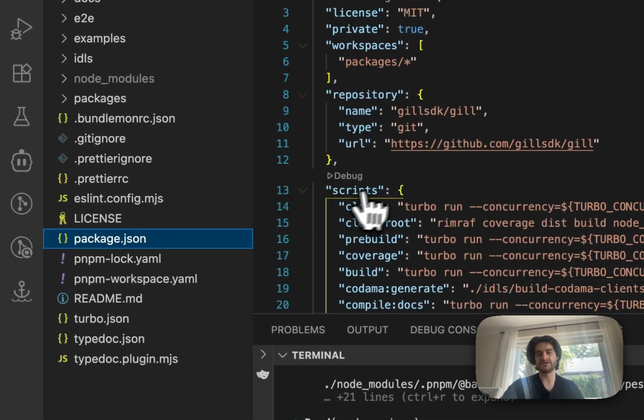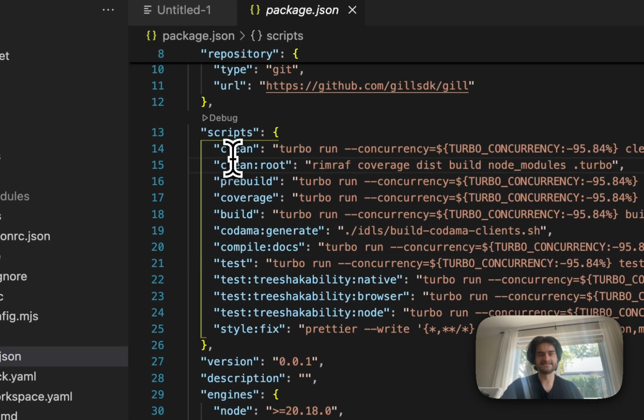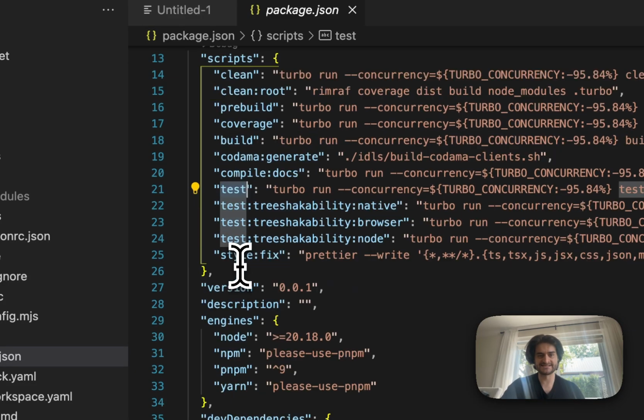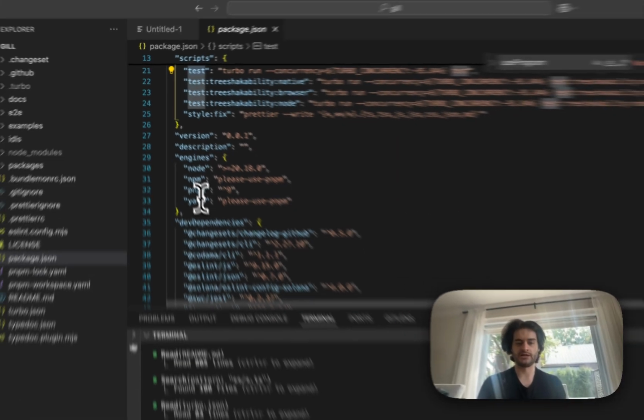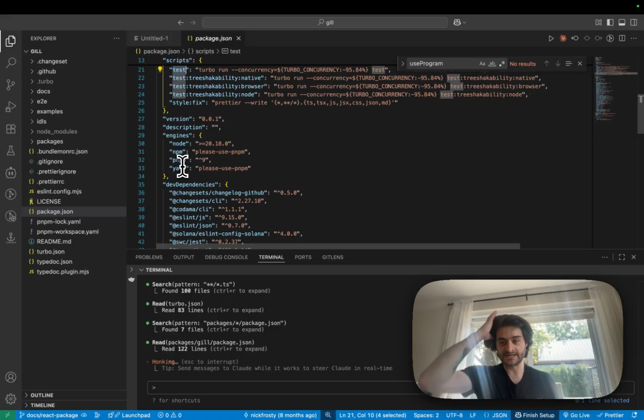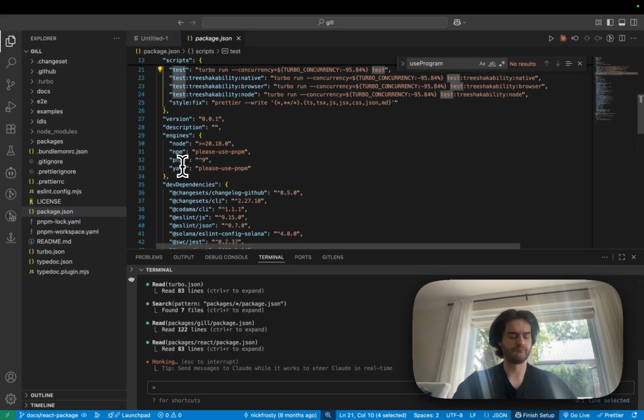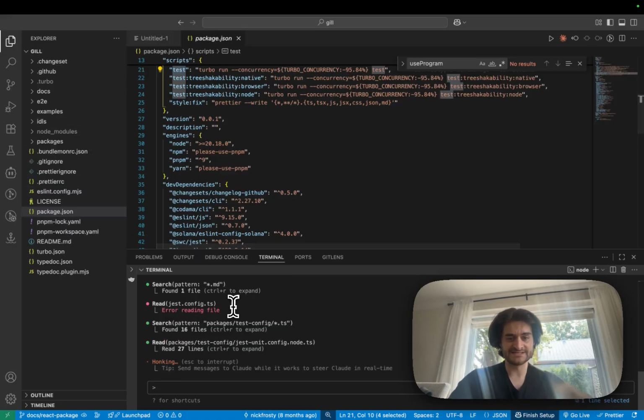What is inside the package.json? Okay, I see that I have a few commands: build, compile docs, tests, which are all commands that Claude needs to use when it is actually performing a development task on the server. So for example, you implement a new feature. I'm going to make a new React hook for reading the balance, for example. Claude needs to know how to test this hook. It needs to understand if it needs to adhere to our specific styling for the code base, which are all things that it will look at.